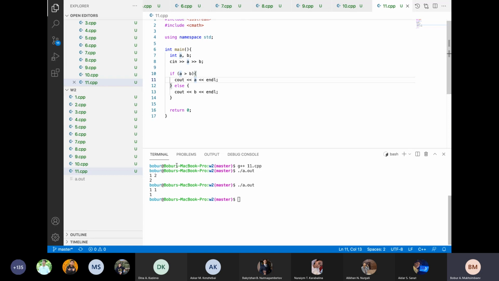For that reason, you can use a combination of the if-else blocks.